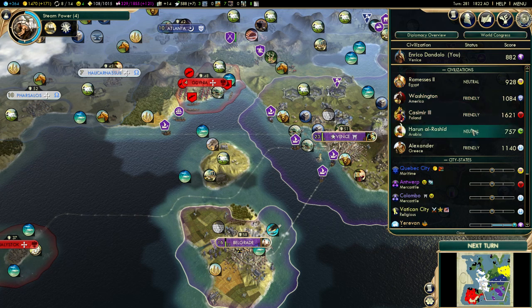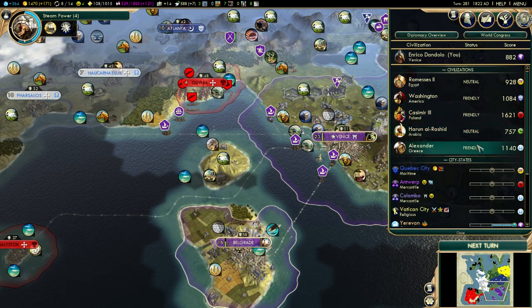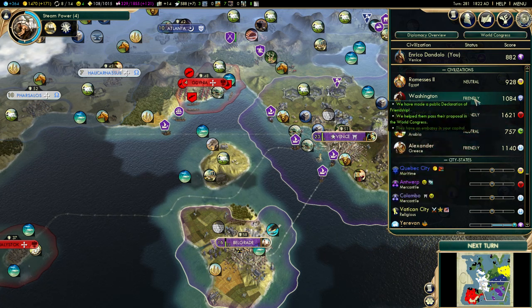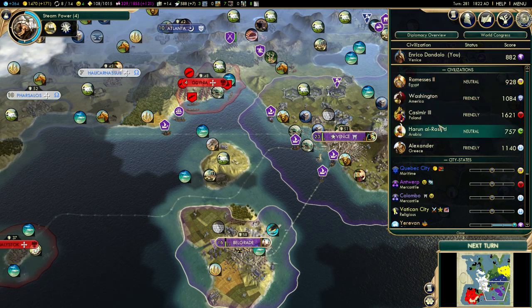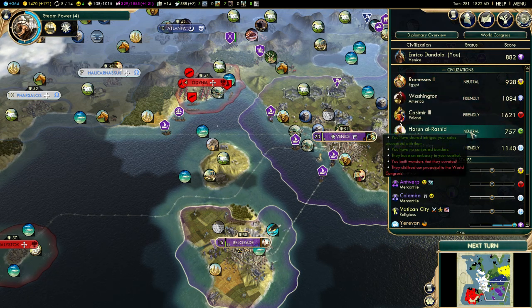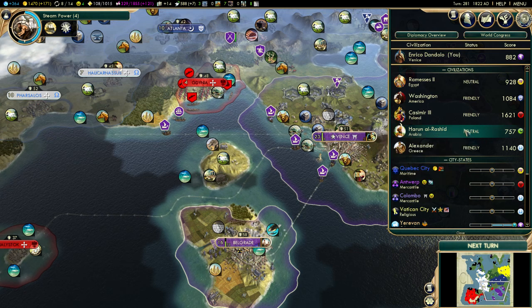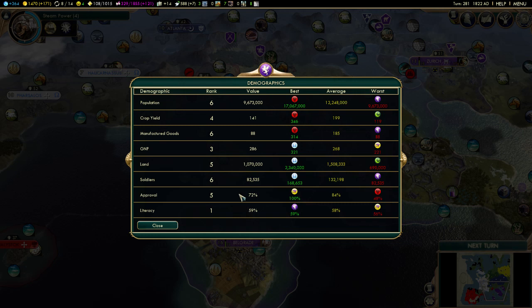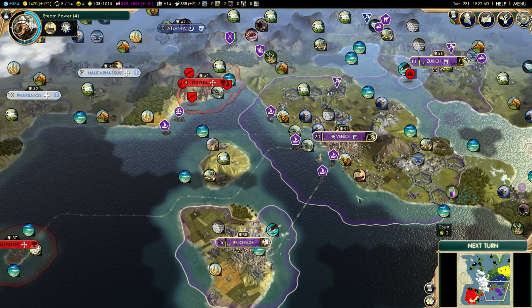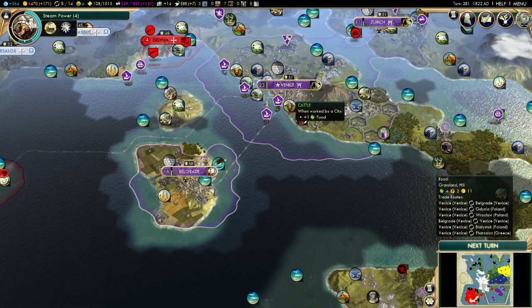He's friendly, but that's fake friendly. He's sort of okay-ish. Alexander and Washington are buds in this game. Ramses doesn't really care for me either way. Just doesn't really swing either way. Same with Harun al-Rashid. He's got some things he hates, some things he's okay with. And he is by far, I think, the smallest civilization. He probably has a few more units than I do, but it's really not that big of a deal. So, I think we're doing pretty okay there.